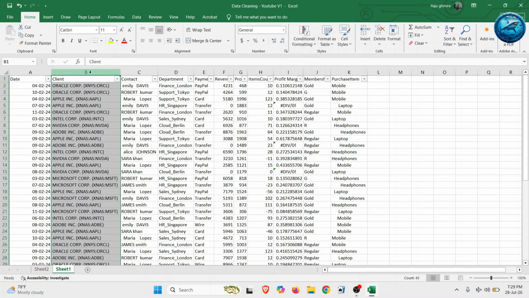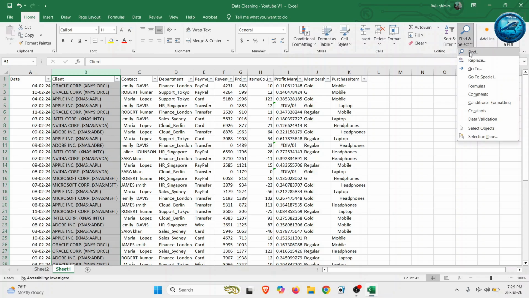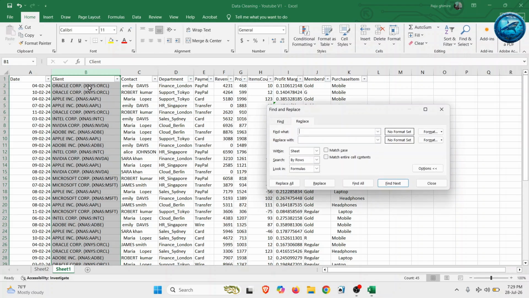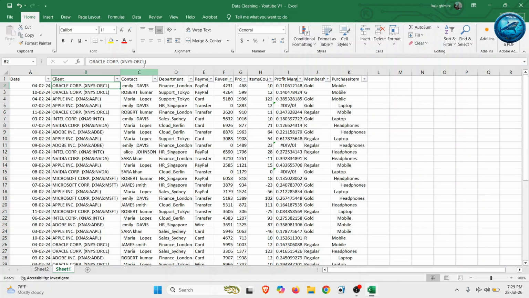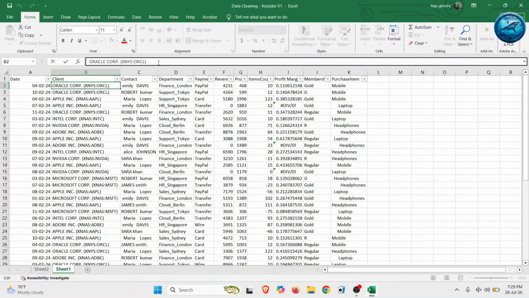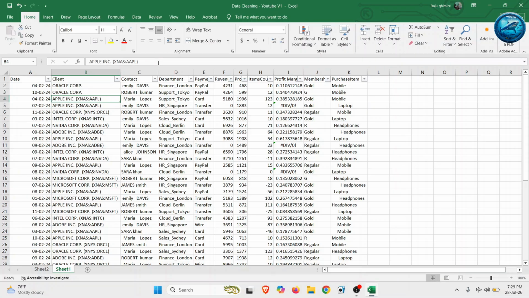For this, I will select the column, then go to find and select, and then replace, because I am going to delete it. In Excel there is a saying that you have two ways, either the easy way or the smart way. Easy way, you can go to each and every individual cell and remove it one by one. That is the easy way, but that can take forever, particularly if the data set is huge. So let us be smart and save time.